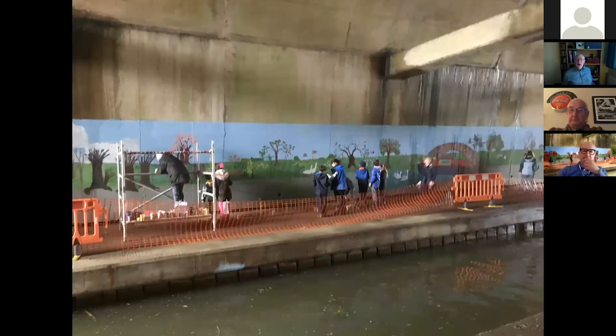So this was part of the offside mural that we painted under the motorway bridge. It was very heavily graffitied over the years. So the first thing we did with a corporate group was overpaint the graffiti. We did the towpath side first with the history of Northampton, a mural, and then we did this one. Was it last year, Mick? Yeah. This one was last year's project. The history of Northampton timeline was the year before.